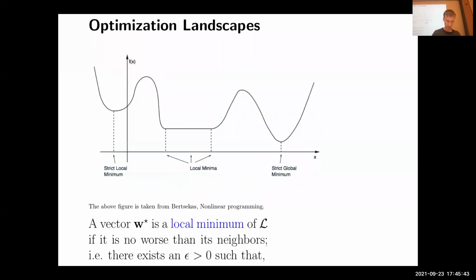So what I'm plotting here is that, in machine learning, we always do this as a function of W, the weights, right? That's what we're optimizing. That's what the training is. So our overall goal is to find a global minimizer, a global minimum.